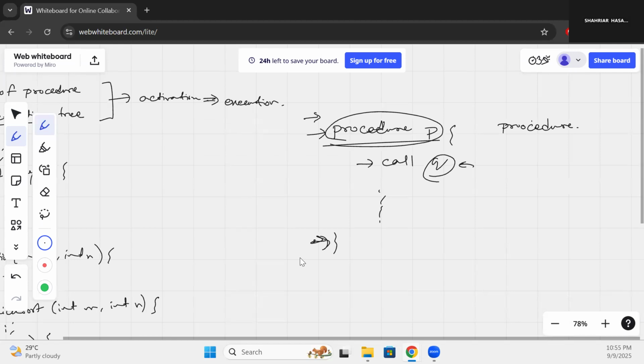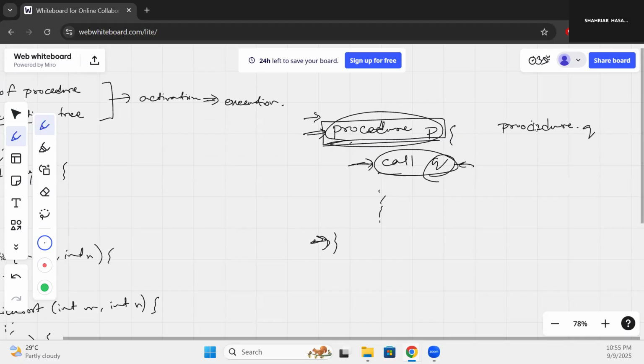Hence, let's say we have only these two lines: the first one is entering the procedure P, and the next line is calling Q. So what does this make you understand? This makes you understand that before ending the activation region of P, Q must end its activation.